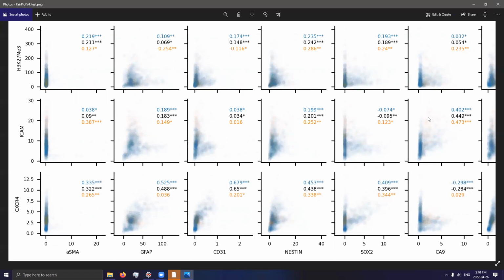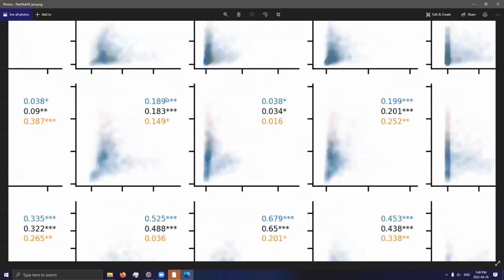And we can compute the Spearman's correlation coefficient only of cells in the PIMO negative area shown in blue, or only of cells present in the PIMO positive area shown in red or in orange, or independent of any region within the image, simply pooling all cells together and computing what their correlations are. We can do, again, the same Spearman correlation coefficient shown in black.